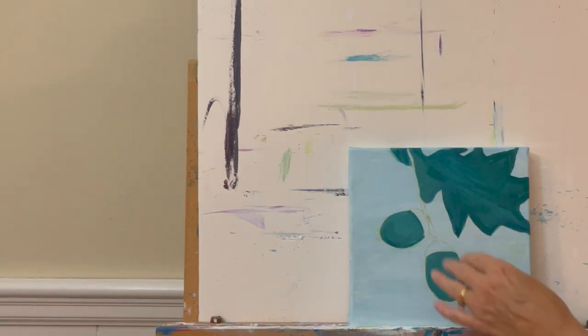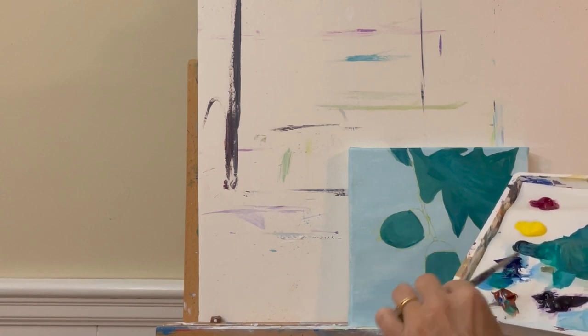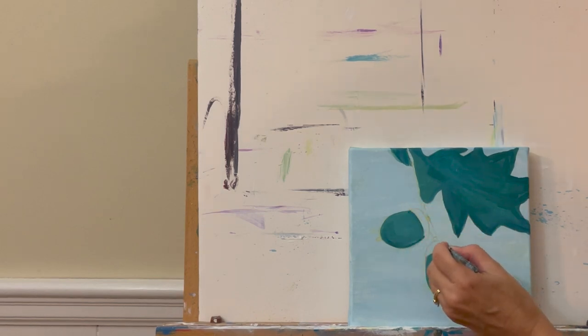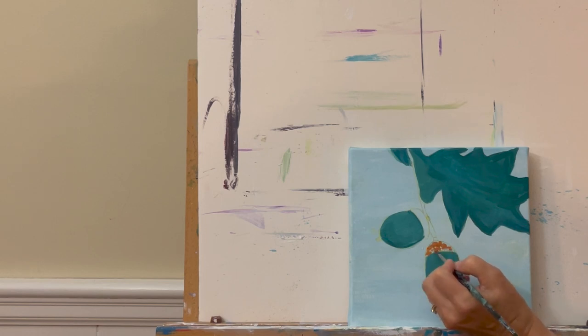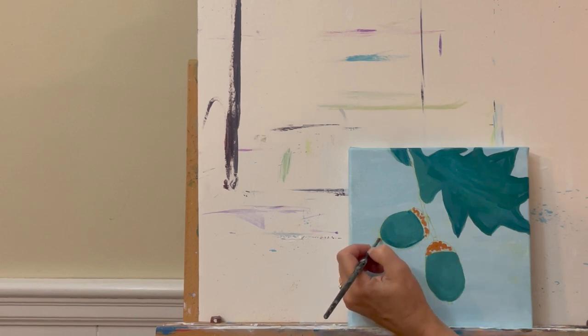So now while we're continuing to wait for everything to dry with the leaf and the acorns, I'm gonna go ahead and start filling in some of these other areas of the acorn. I'm using my small round brush, and I'm gonna take some of my burnt sienna and a little bit of the titanium white. And I'm just gonna use a stippling motion, so just little dots at the very top of the acorns, and you don't have to fill in the whole space. Just trying to get some dots in there. I'm gonna do the same thing to the other acorn. And then we're gonna get the little pieces on the bottom of the acorn. Just gonna fill those in.